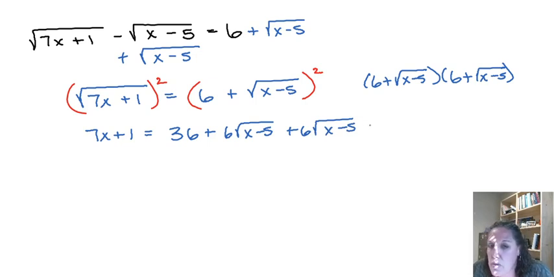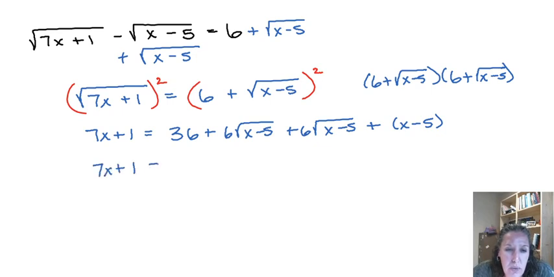Well, that's just the square root squared, which is going to leave us, just like we saw on the left-hand side of this equation, with what's underneath that square root. And I did put parentheses around that. The parentheses aren't doing anything at all. In fact, I'm going to drop them on our next step. I'm going to go ahead and clean up that right-hand side. We've got an x. We've got 36 minus 5, which is going to be 31. And then 6 times the square root of x minus 5 plus 6 times the square root of x minus 5 is 12 times the square root of x minus 5.